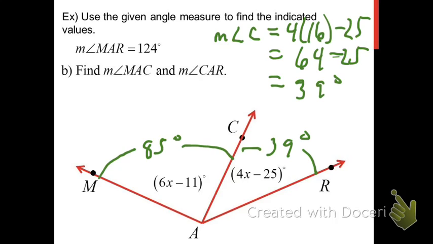And the last thing I want to make sure that you're aware of is that if we add those two measures together, 85 plus 39 is equal to 124. And that's how you can check your answers, simply by adding them up, seeing that they give you the original measurement that was given to you. Alright, if you have questions or anything, you should pause and possibly rewind to see how these last couple of examples have worked. I'm going to give you another example to try on your own next. So let's get to that.